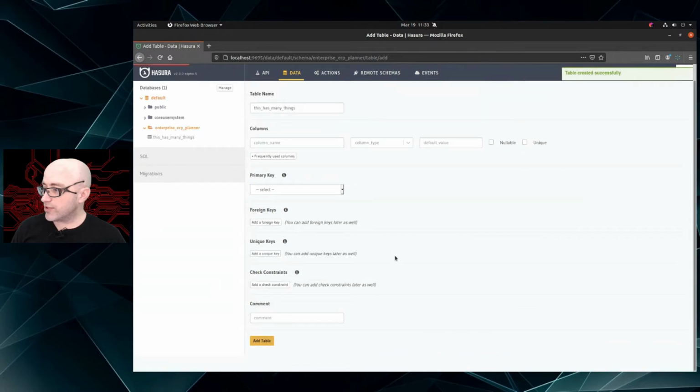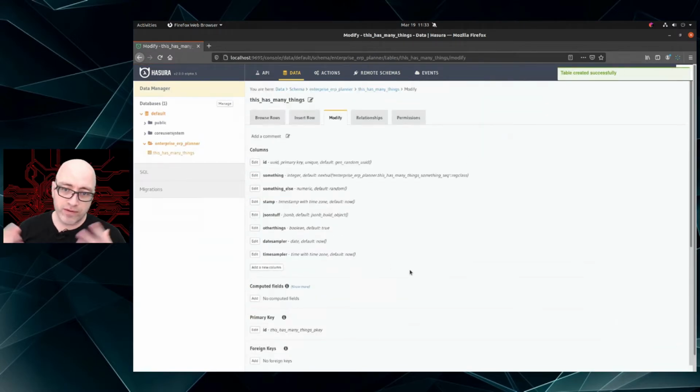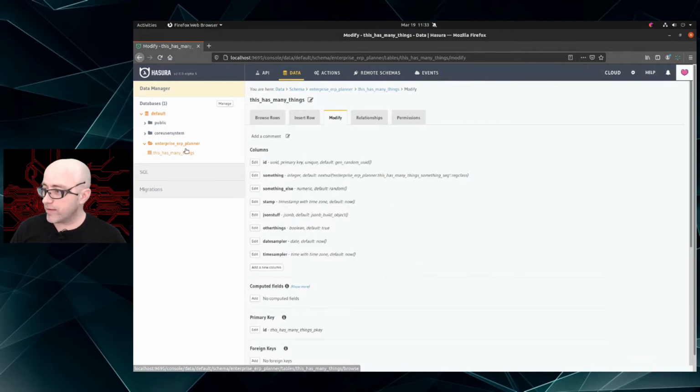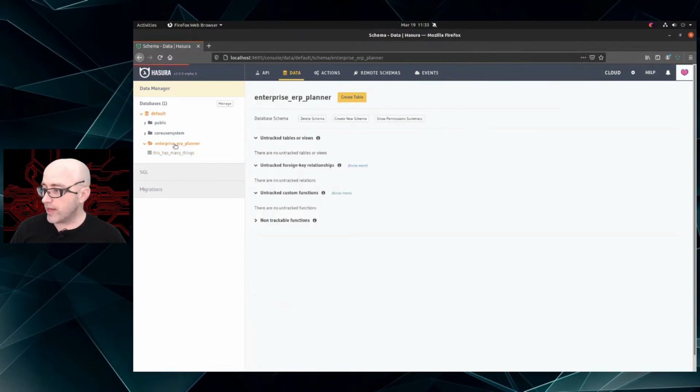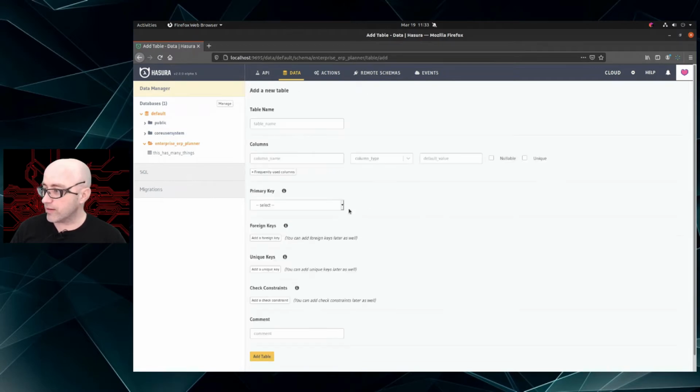And just for good measure, and to ensure that we have some good metadata that we're also saving in here, so I can show you how to do that, let's add another table. Not that this is the only metadata that's kept. There's already some metadata in there, but I want to get some relationships and things like that in there.